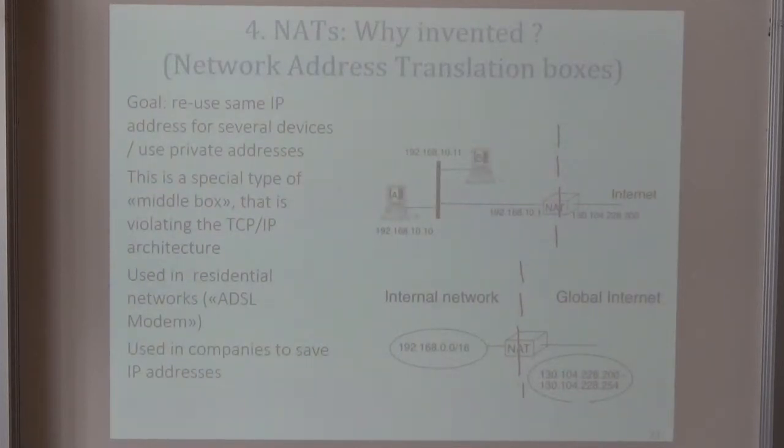Typically for IPv4, IP addresses are not so many. Even though we have 32 bits, that gives 4 billion, which compared to the size of mankind and the number of devices we have is small, so we don't have enough addresses to give an address to everyone. The solution to that is, in principle, to move to IPv6, but people have found a hack.